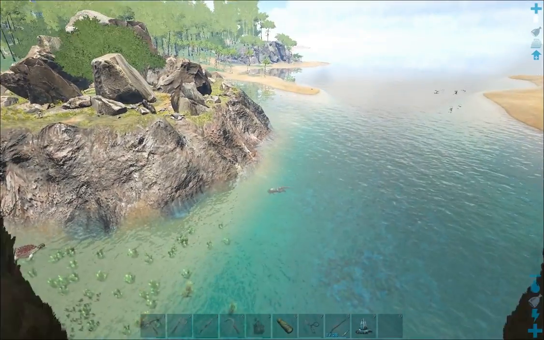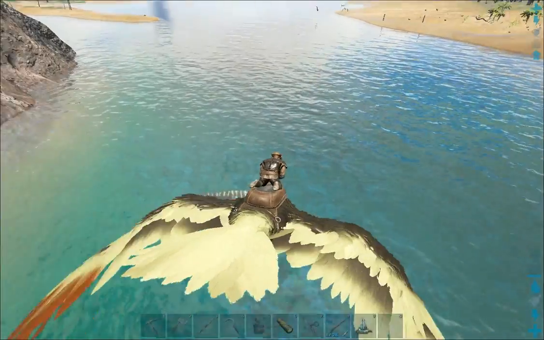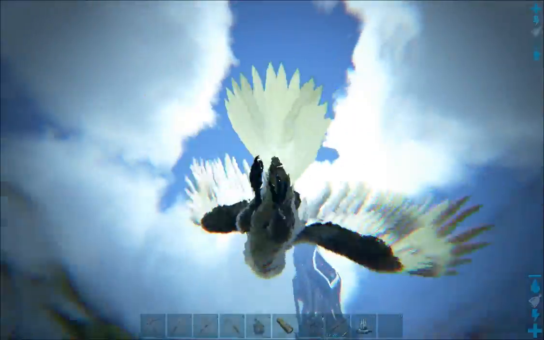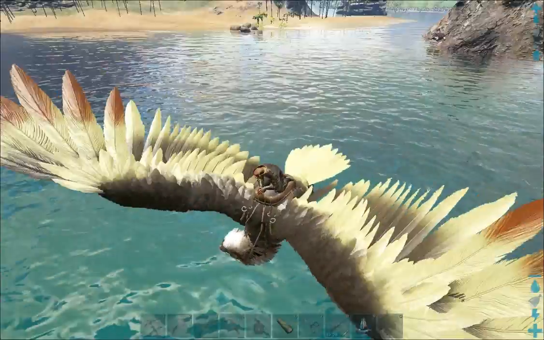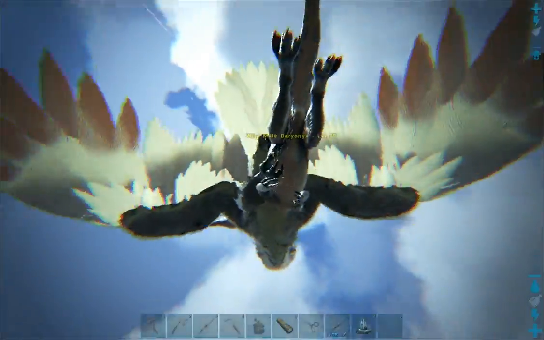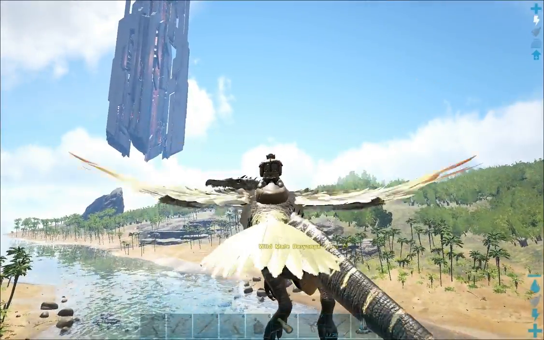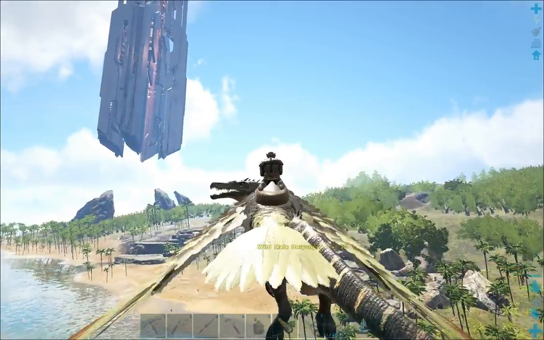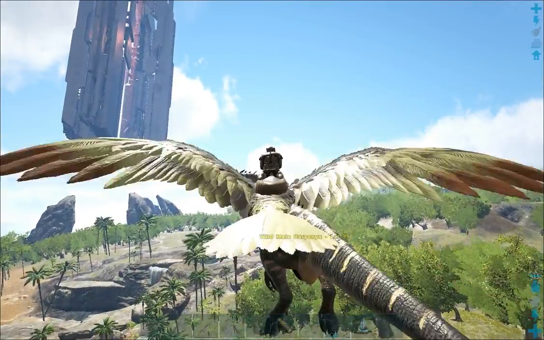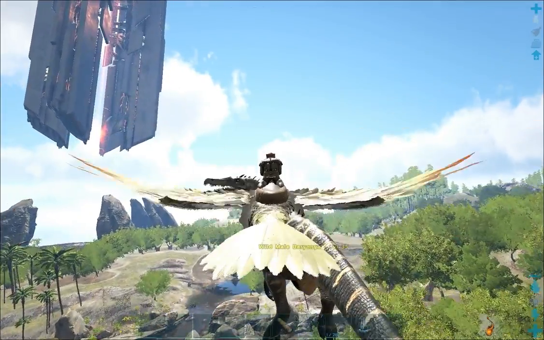Well, we got one right here. Hopefully we can get it without getting knocked off, because they are a pain to try to get, because they have a nasty little habit of knocking you off. Alright, cool, got it. Gonna take it back to a taming pen, because I don't like taming these things in the swamp or in the rivers, so it's a good idea to do that yourself. And sooner or later it's not going to be able to pick these things up, because they didn't used to be that big, it seems like.